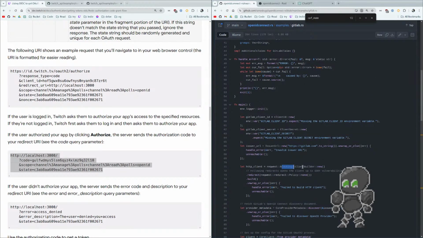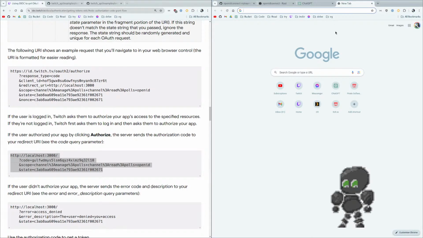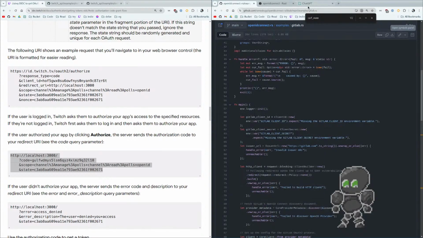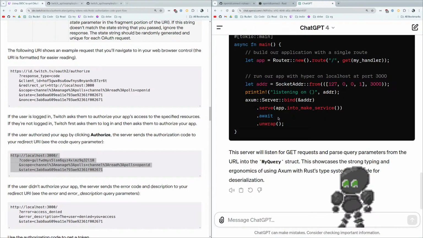This one is blocking. I don't think we should do that. So how do I do a non-blocking? Actually, summarize for me, ChatGPT. Demonstrate the approach to creating a non-blocking request client. That's not how you spell it.